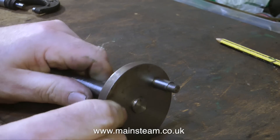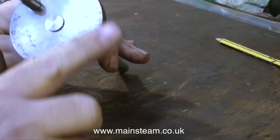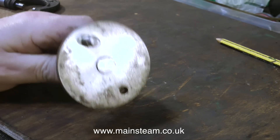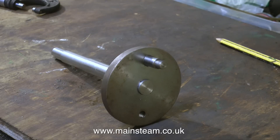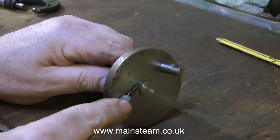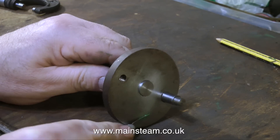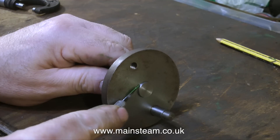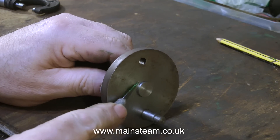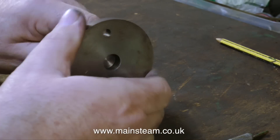Here's the fix. I decided to use the original crank web on the original crankshaft. All I did was push the crankshaft through the crank web a little bit. I checked this by putting the crankshaft into the engine itself, which showed me that the length of the crankshaft at this point is not critical. So I used the bluntest knife in the world to scribe around the crankshaft, and it was a simple job to put it in the lathe and face it off to the new length.